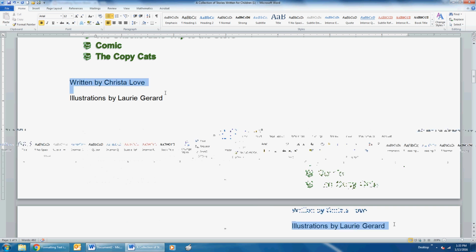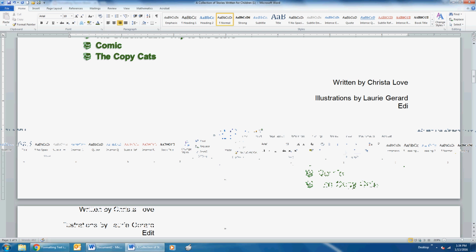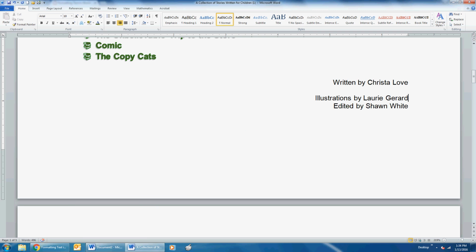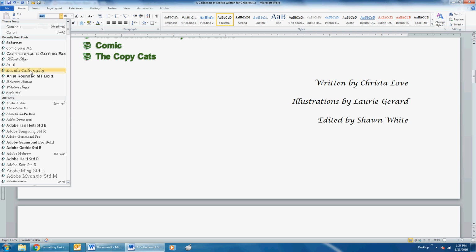Okay, then you're going to click and drag to select written, or you could do shift and click, and sometimes that doesn't work as well, like with a bulleted list, but you could click, hold the shift key down, and click again. We're going to right align this, and then after Gerard, we're going to enter, and we're going to type edited by, and then your name. Notice that this has a line of space here because they entered one more time, so that you want a line of space. This should be the smallest text on the page, but you can still change the style if you want. If you want to go with something else, you could do that.